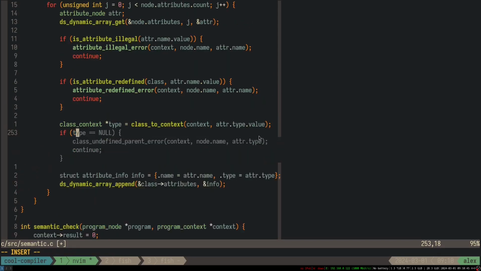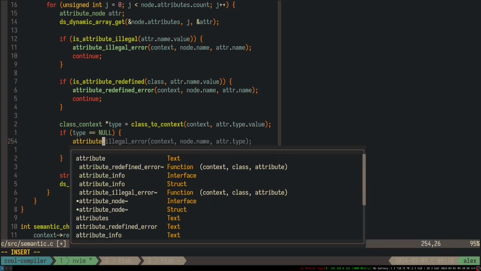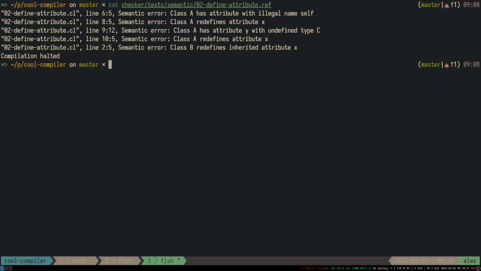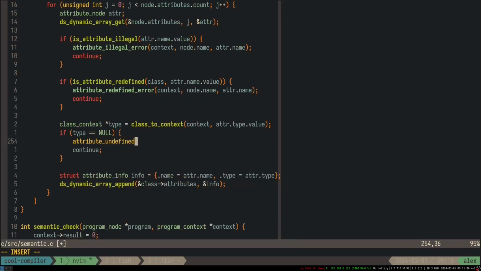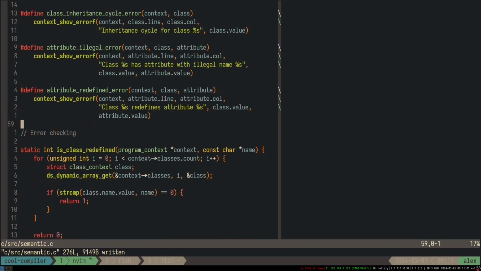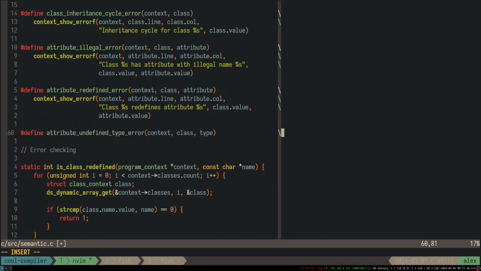And if type is null, attribute, and the error is like undefined type error. So we have to create this macro in the error checking section.